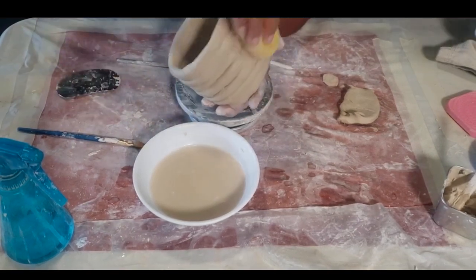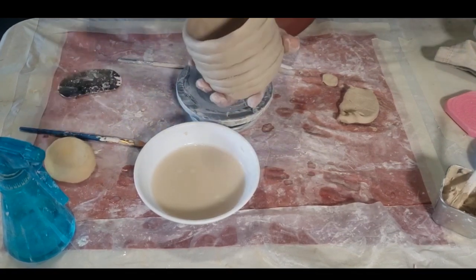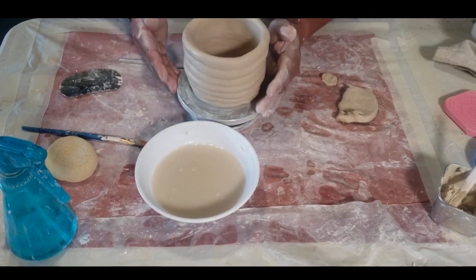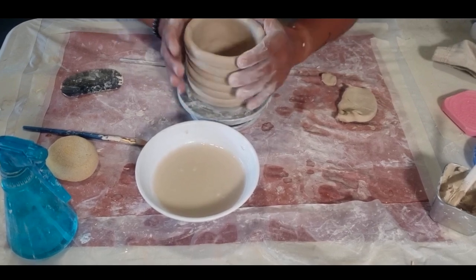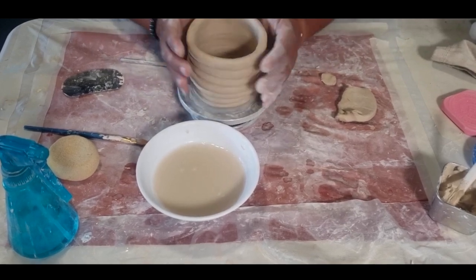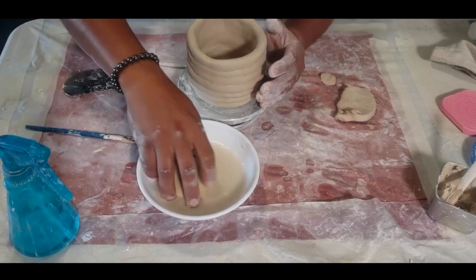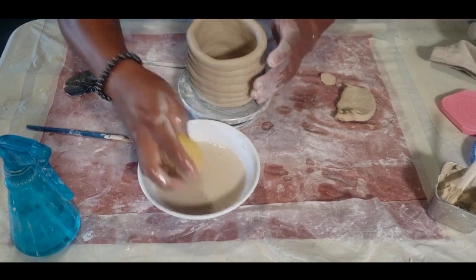So one thing that will happen, and I will caution you once you're cleaning this stuff, is your pot will sometimes open too much. One thing that your clay does have is called a memory. What you can do is just put it back on your turntable here, and you can start squeezing it back to shape so that it closes back to itself. And that way you're ready for that finishing process.